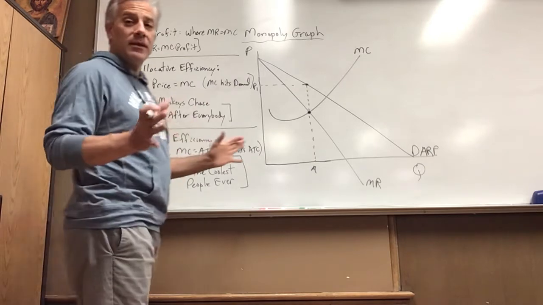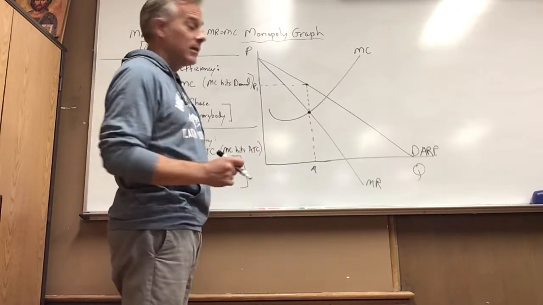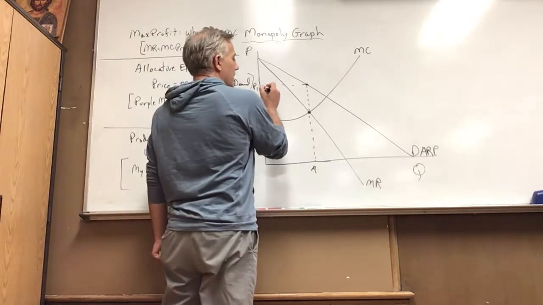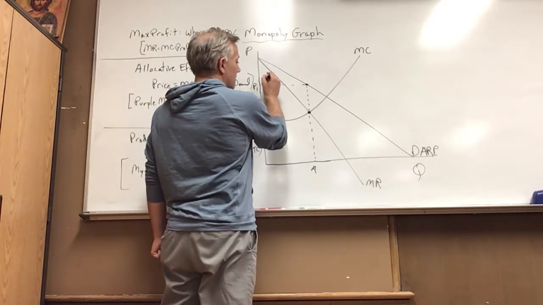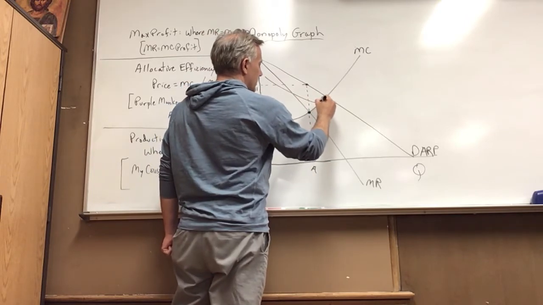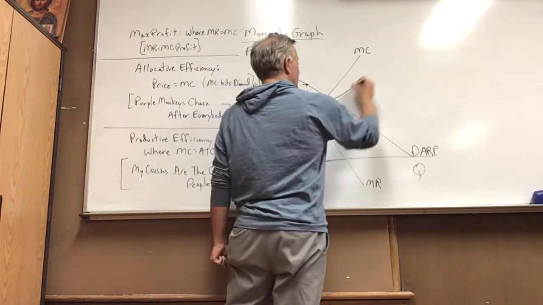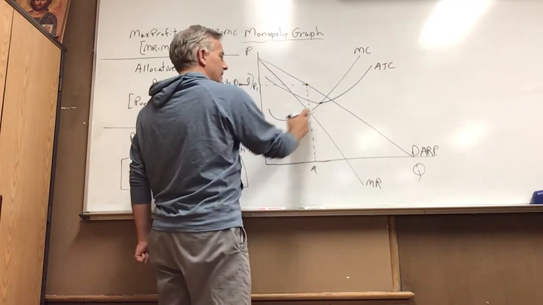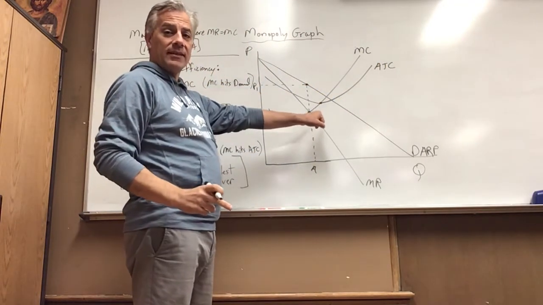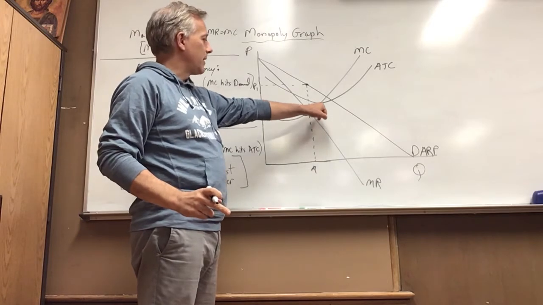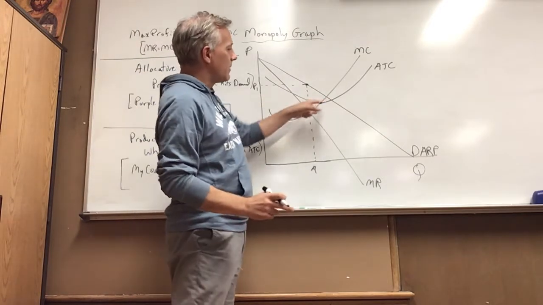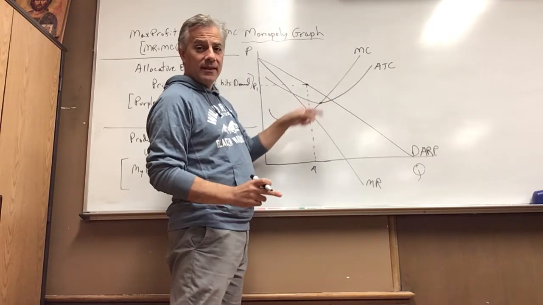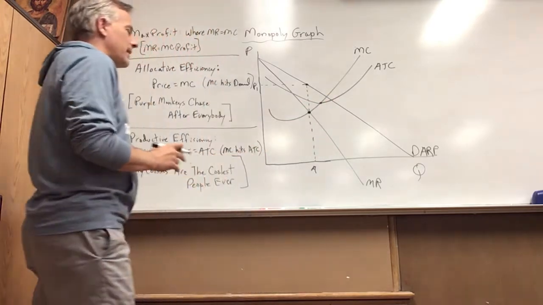I'm going to come in with the average total cost curve. We're going to compare that to the price and see where that lands us. So here's our average total cost curve coming in. Notice MC hits the average total cost curve at its lowest point, right here. That point is going to be important. We're going to pay attention to the details later but we're going to stick with right here, the quantity of max profit.